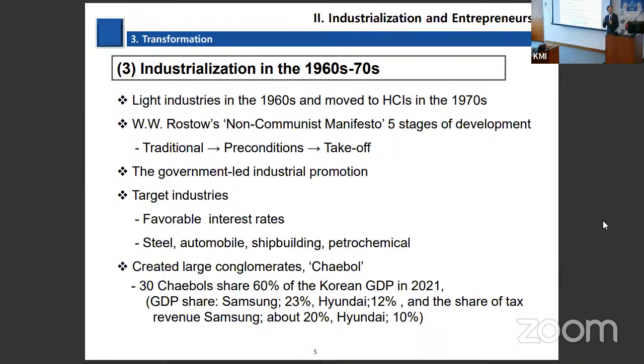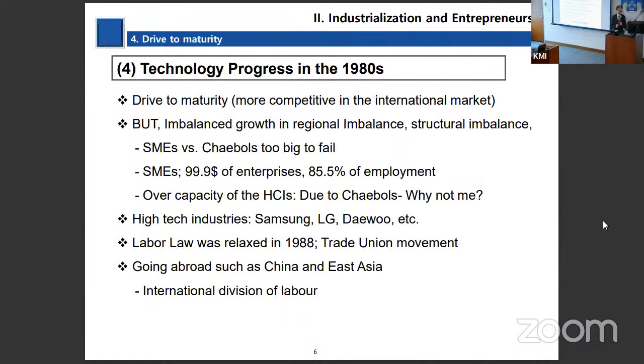Maybe there are some good points and bad points, because we talked about the small and medium-sized industries, but this is another story, which I can spend time on a bit later. And in the 1980s, we did even better. Why? We were very well equipped with good technology industries from the 1970s, and we were able to promote even further.